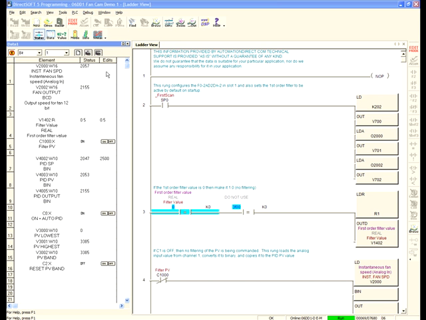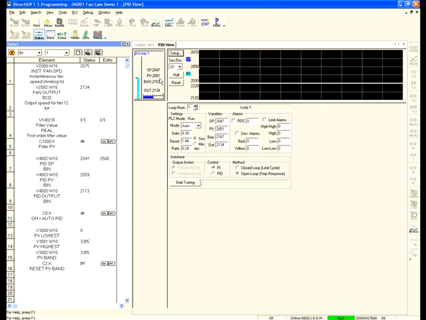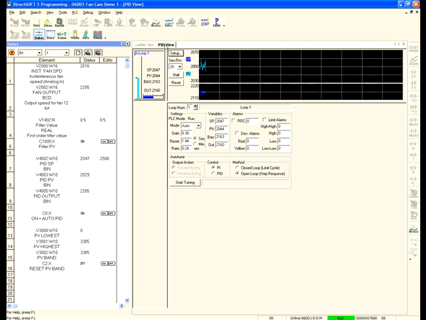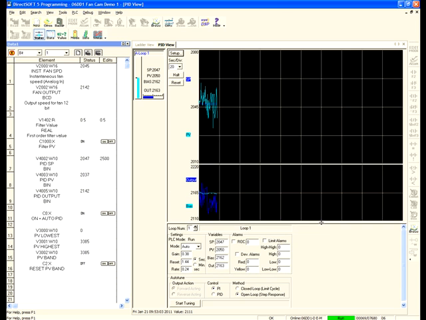Now we'll look at the PID loop itself. If you go to View, PID View while you're connected to the PLC, we'll see the PID View window with its own tab. Beside that is the ladder view if you want to go back and look at the ladder logic, but we're going to stay with the PID view for now. First thing we want to do is change the size of the graph. You grab the bar below it and just drag it to the position you want. If that's not enough, you just move it further down or up.